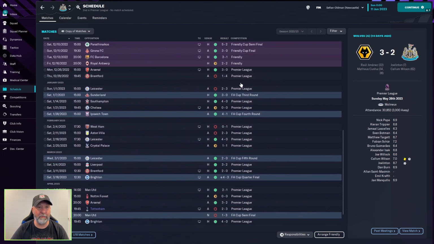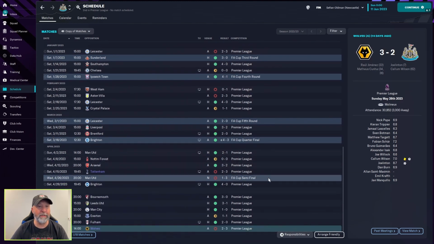Second half of the season, a lot spottier. You're continuing on the FA Cup. You have a fantastic March. FA Cup semis, you're out against Manchester United 1-3. They finally come back on you. But last match of the season against Wolves, 2-3 loss away from home.